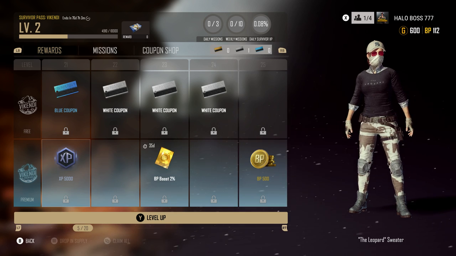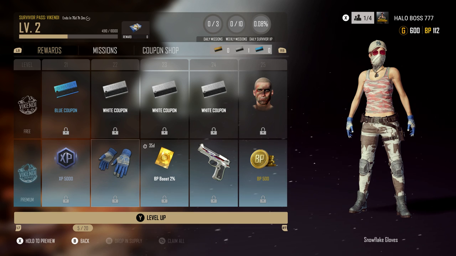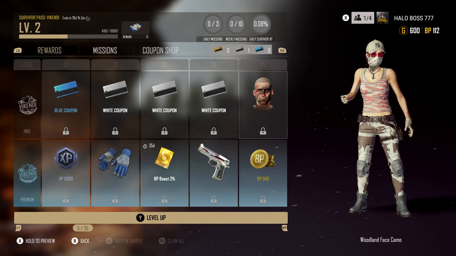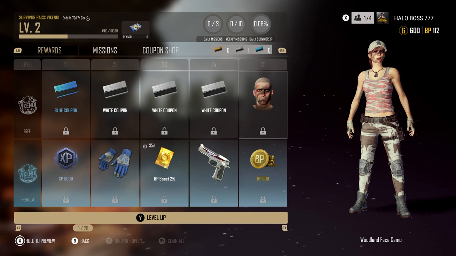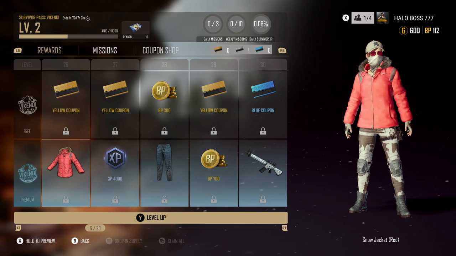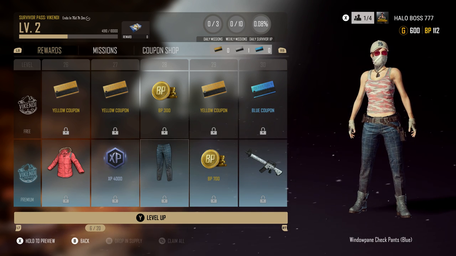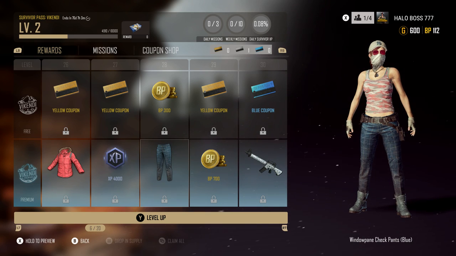So, the leopard shirt. Okay, we got some cool blue gloves. Got a Velocity P92 skin. Does look pretty nice, but I have the gold, so I don't know if I'm going to change that. We got a face paint, which is pretty new to this game. Woodland face camo, which is pretty cool. Got this nice red jacket. It's pretty nice. You got these pants, let me see. They're called the window pane check pants.